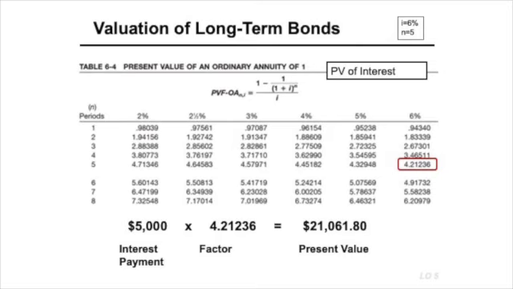So we're starting with the series of cash flows. It's $5,000 for 5 years at 6%. So our factor in this case is 4.21. We'll multiply that times $5,000, which gives us a present value of $21,061. That is the present value of the interest payments of the $5,000. Those are worth $21,000. That's just taking the $5,000 payment and discounting it back at 6% for 5 years.